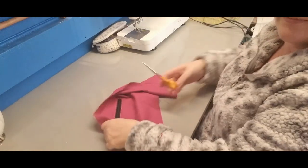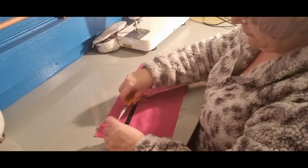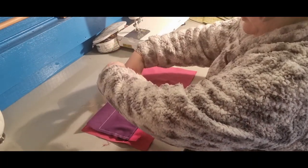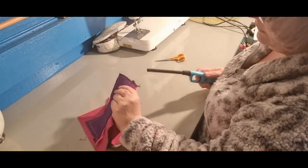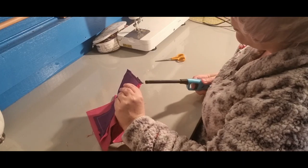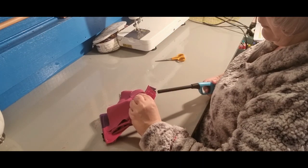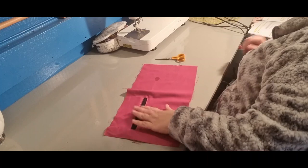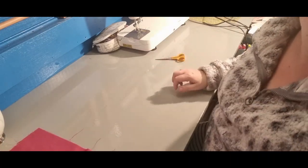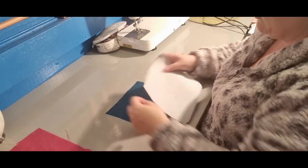Now, we just want to cut this bit off. So now, cut our loose threads, cut this so it's even, and I'm just going to cinch those edges so the tape doesn't fray. Right, and now put that to one side for a moment, and we want our piece C. So now we want to put those right sides together.